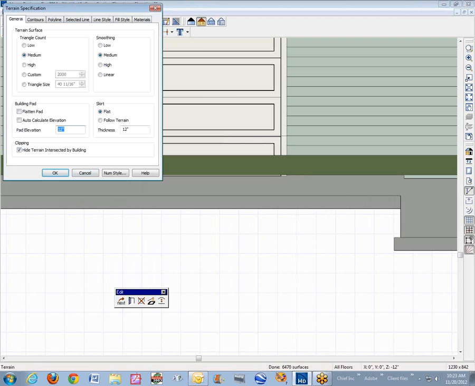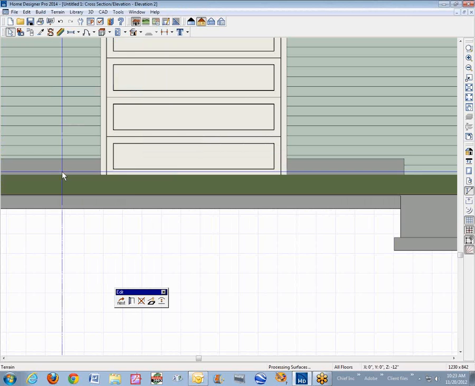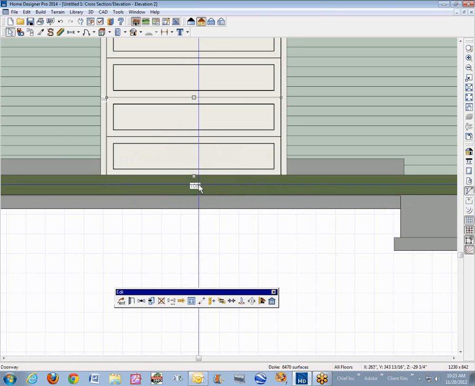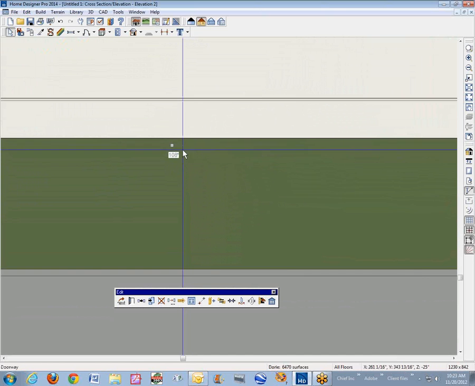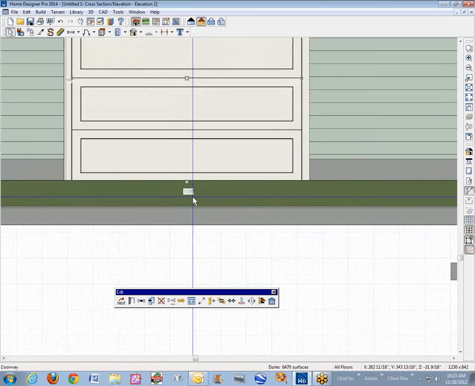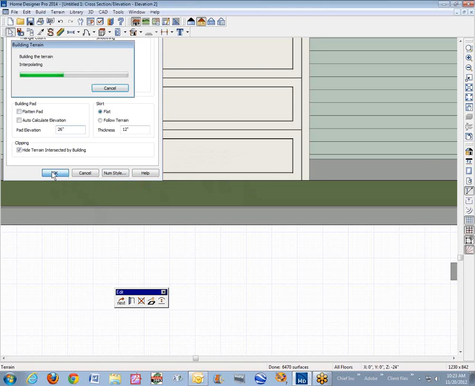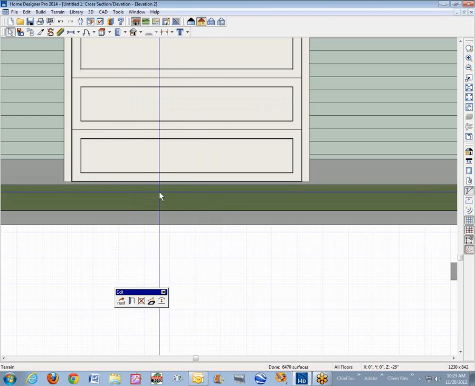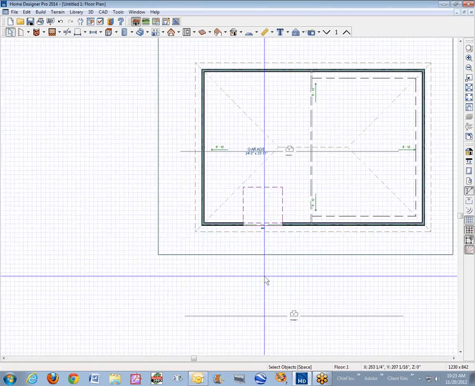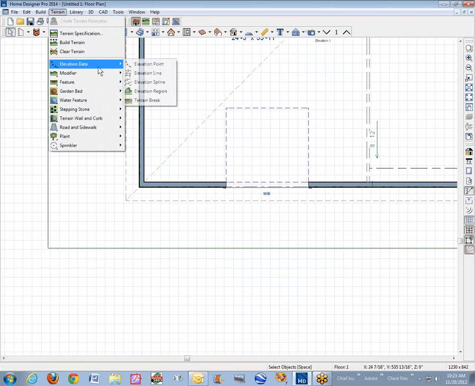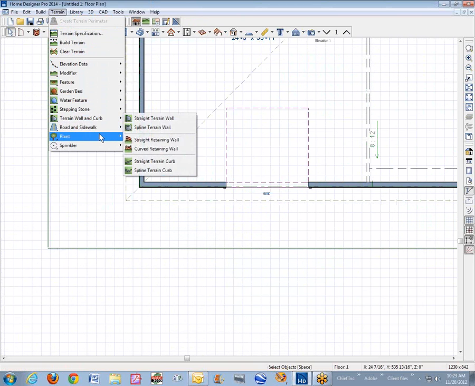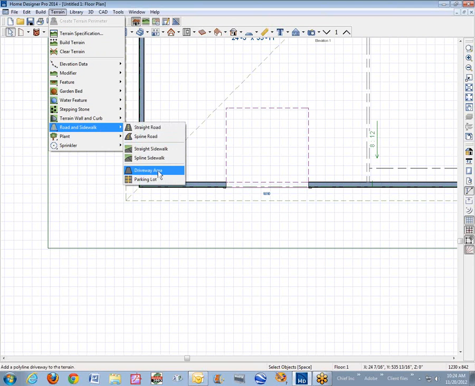I think it was set at minus 20 or something. We'll put it at minus 24. It's getting closer. I click on the door, and you can see I need to lower it about another 2 inches. And not that this is germane to all models, but just to demonstrate that this is how these tools work. Set that at minus 20. Okay. And I'll put a driveway in. Where's driveway? There's driveway.